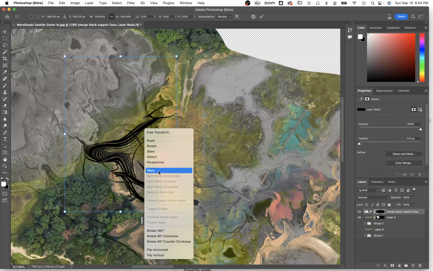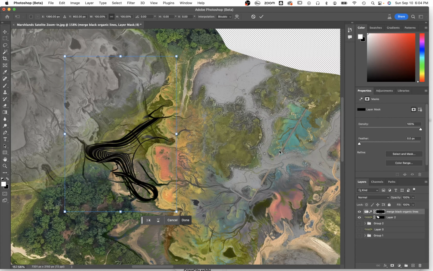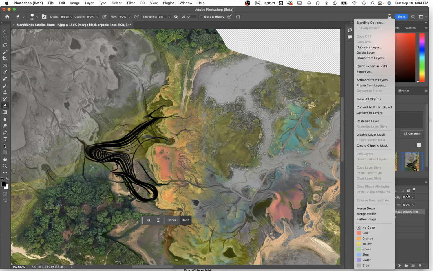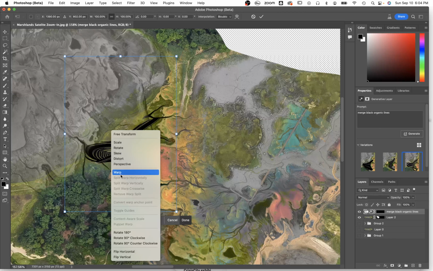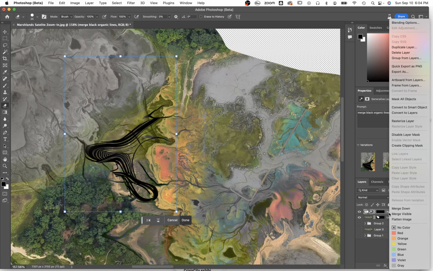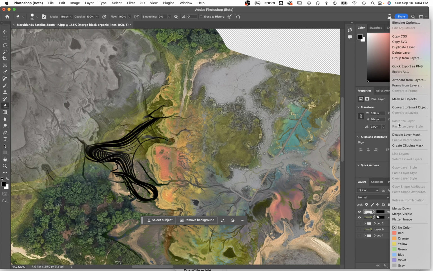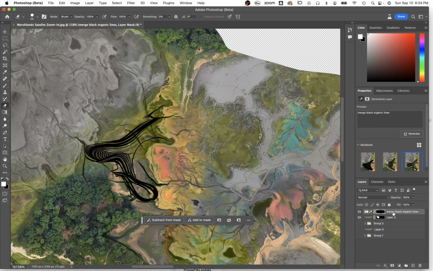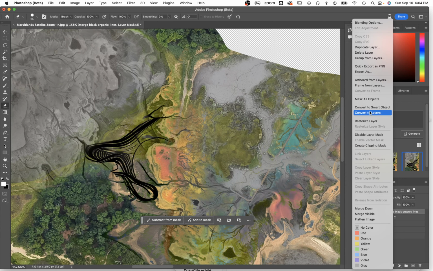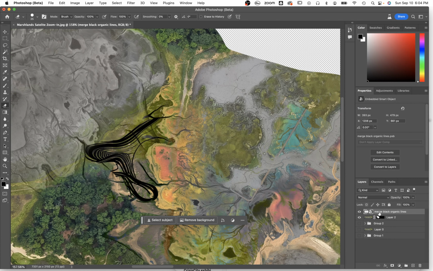You can also take warp. Oops. That means I can't. Let me see if I can warp here. Nope. So you're gonna have to rasterize the image. I'm just converting to smart object and rasterizing again.